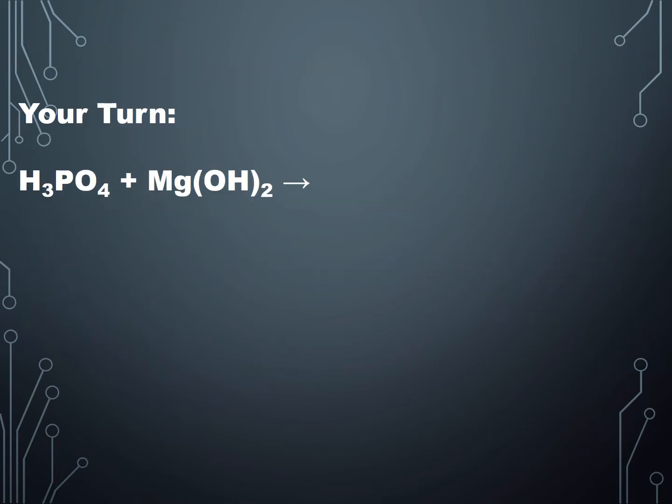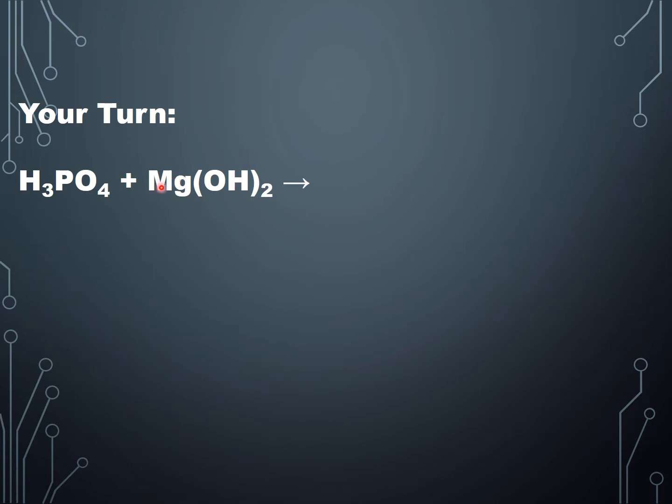Now take a look at this one. Follow all 4 steps. Separate your cations from your anions. Make sure that you figure out your charges for your anion here, your PO4, which you can find by counting the hydrogens, and find the charge of your cation, your magnesium, which you can find by counting the hydroxides. You'll need them on your salt on the other side.